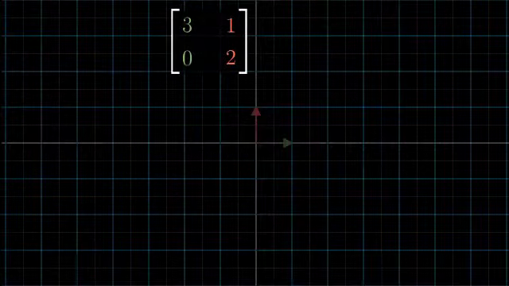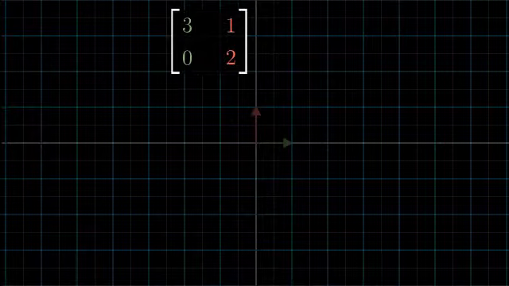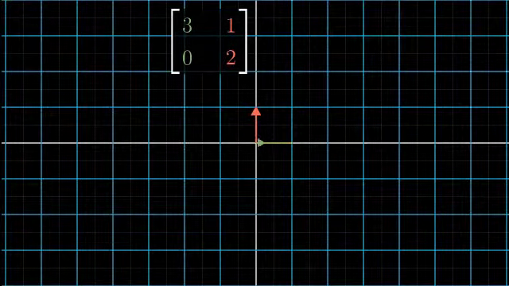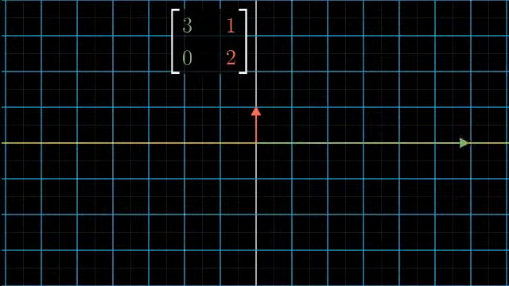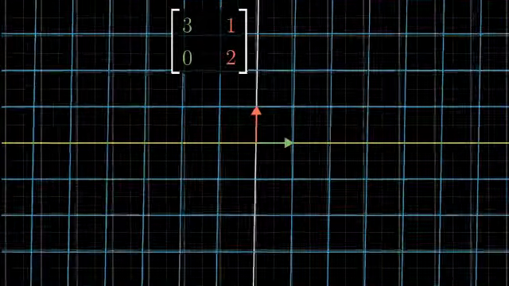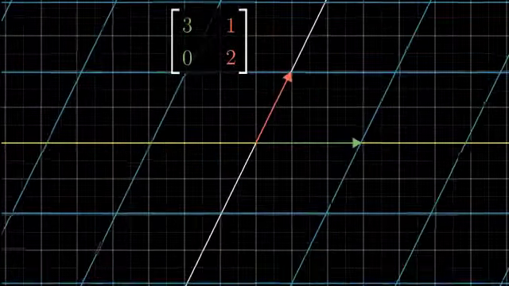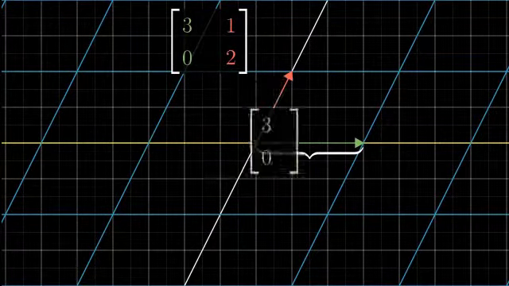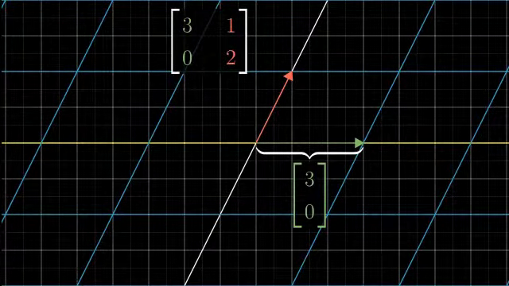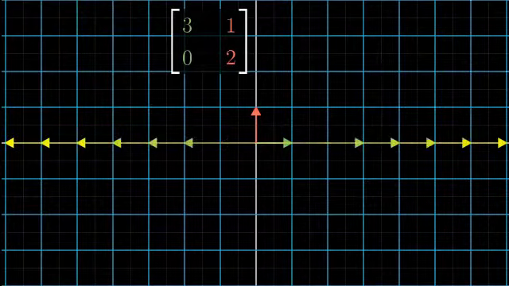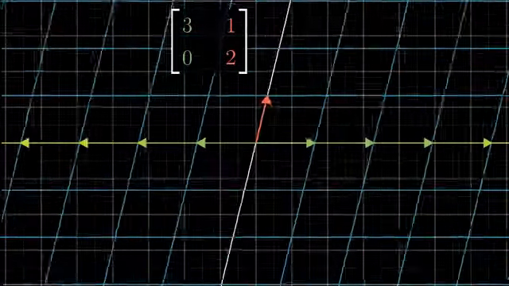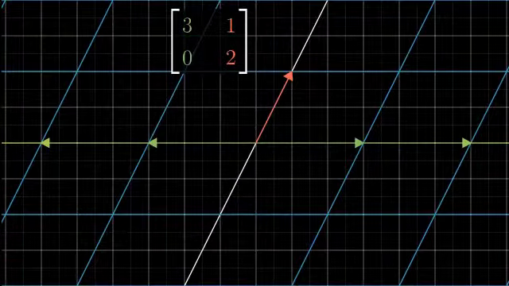For this specific example, the basis vector i hat is one such special vector. The span of i hat is the x-axis, and from the first column of the matrix, we can see that i hat moves over to 3 times itself, still on that x-axis. What's more, because of the way linear transformations work, any other vector on the x-axis is also just stretched by a factor of 3, and hence remains on its own span.